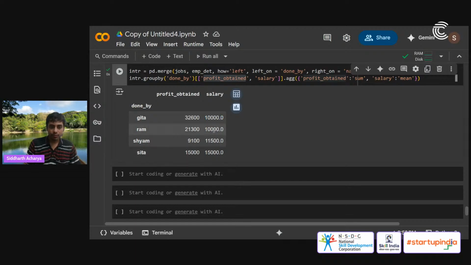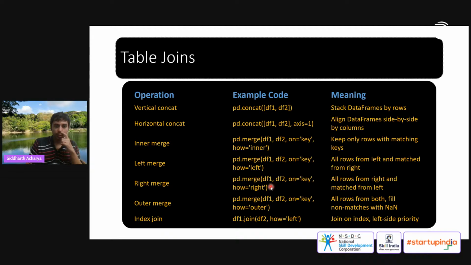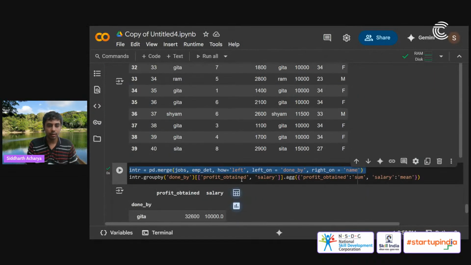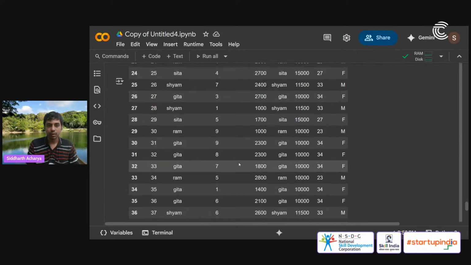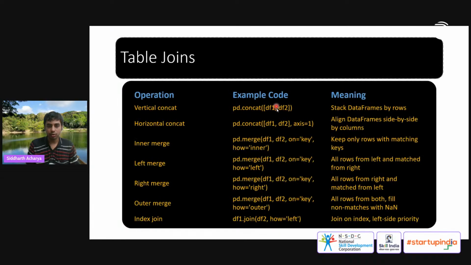With this operation, I would like to end this session. Thank you, everyone, for sticking to it. We'll continue tomorrow from where we leave. Your assignment would be to try all these table joins over this artificial data set which we created. I'll give this entire notebook to you. Your assignment would be to do all the joins mentioned here and this concat operation as well. We'll go through it in the next session.